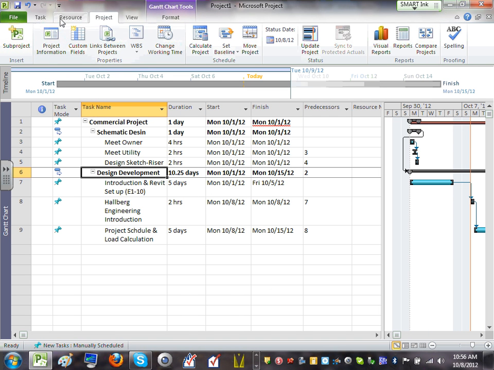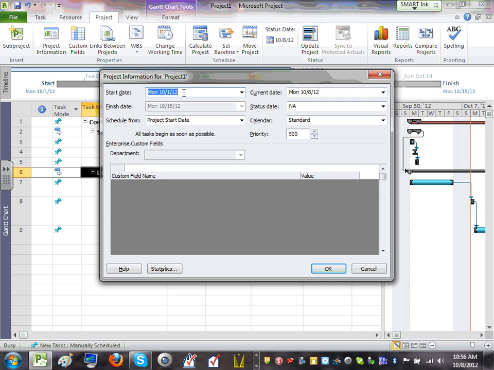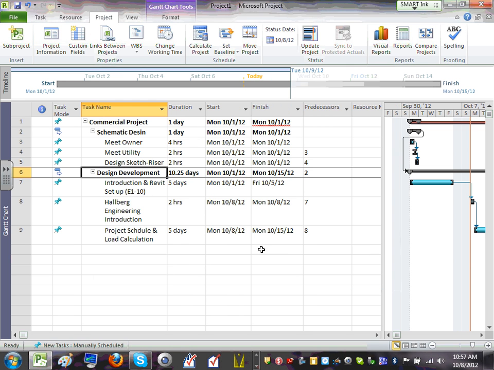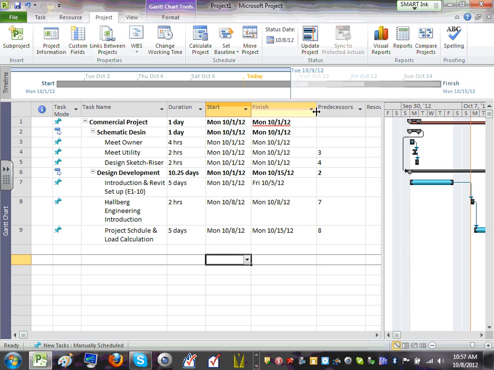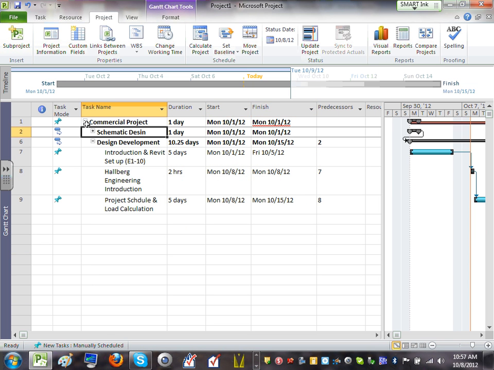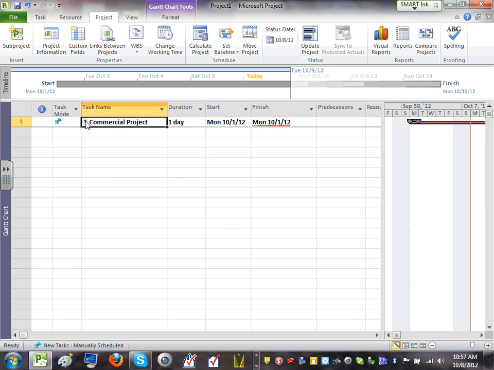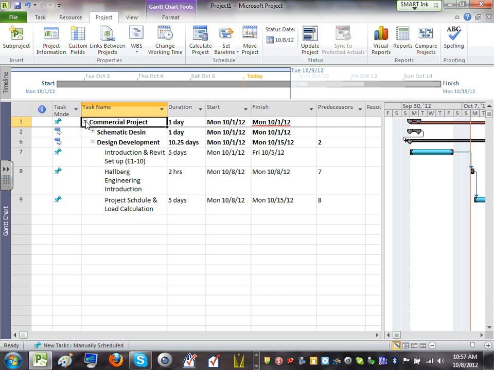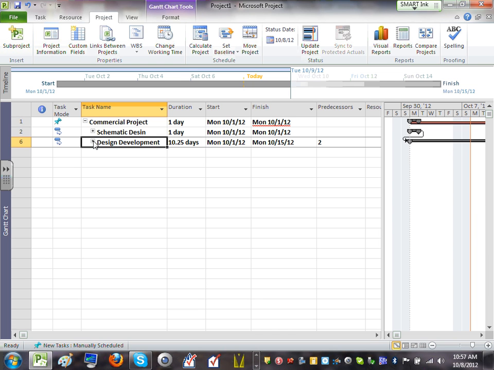When you go right here, project at the top, project information, make sure you set your start date at October 1st. You know what to do as far as our project duration is 60 days, 83 and a half on yours. So as far as using the same hours and the same days and time frame stuff.